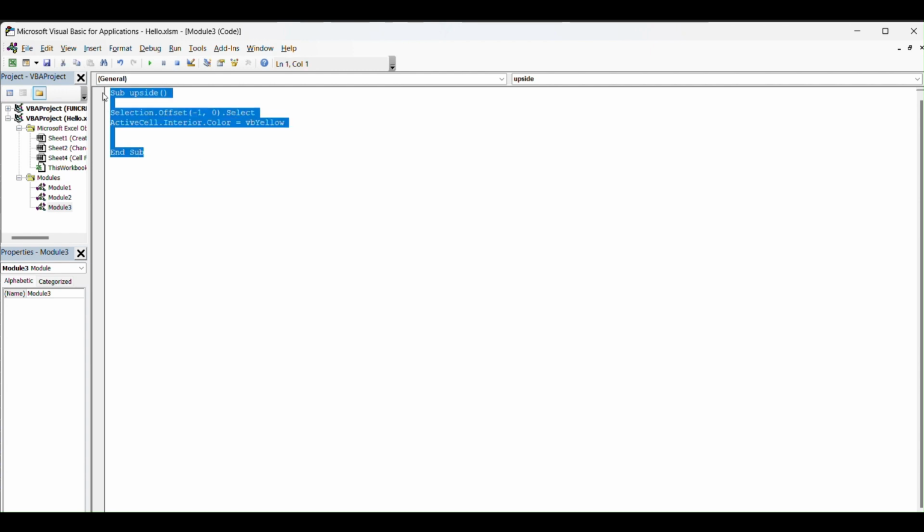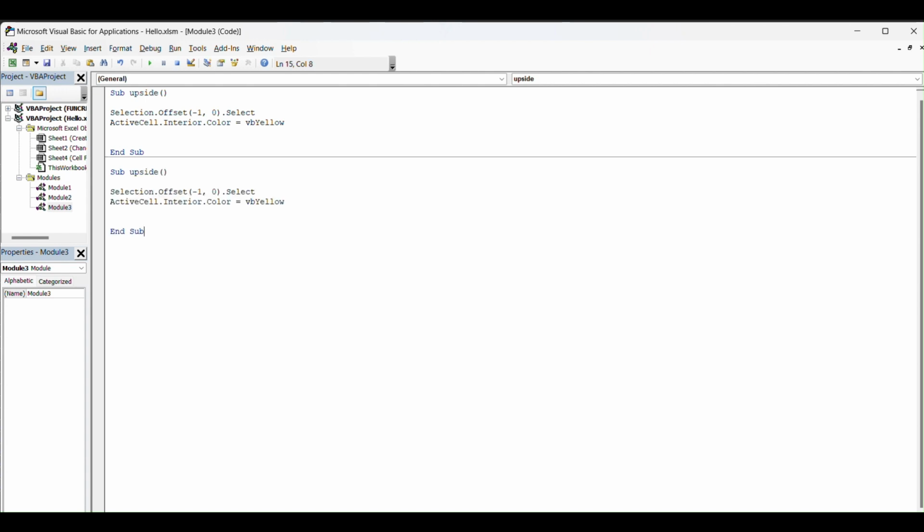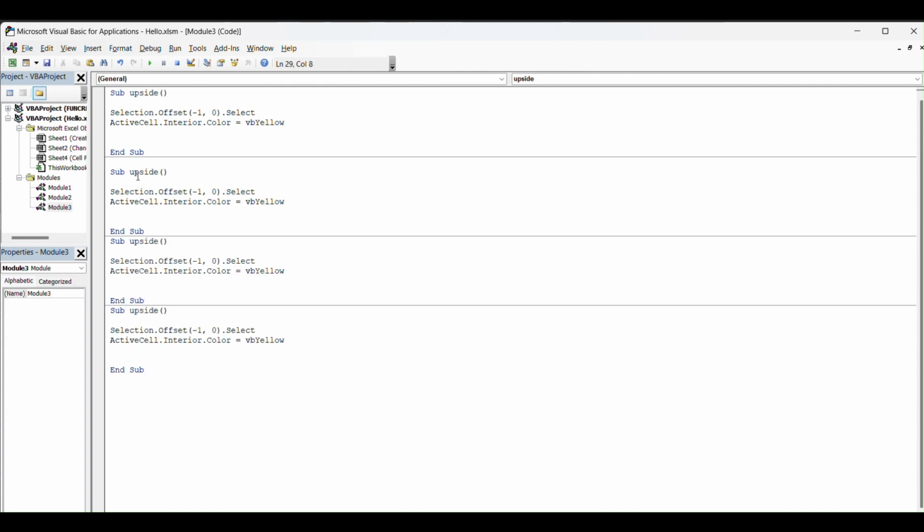Okay, so simple. In the previous video I also said, in Visual Basic you have to copy and paste and put the code somewhere. So I'm making another code, copying and pasting three times. I'm making one for the downside, and for the downside it must go to the positive area. As I told you, my rows should be positive to go downside. And now for the right side, my rows must be 0, correct.